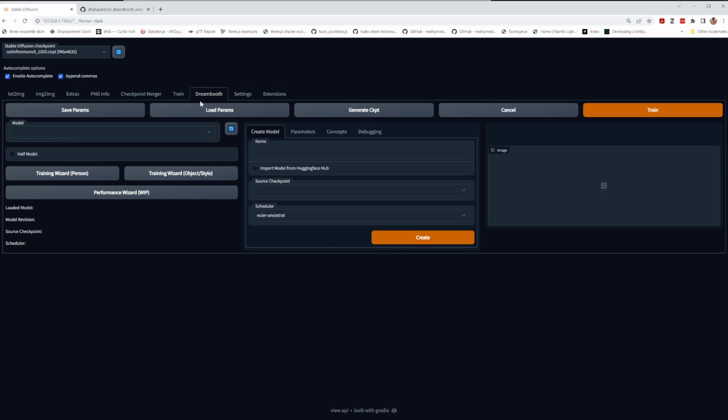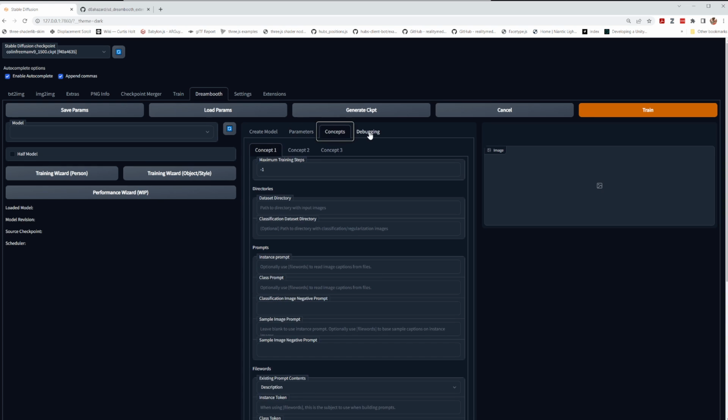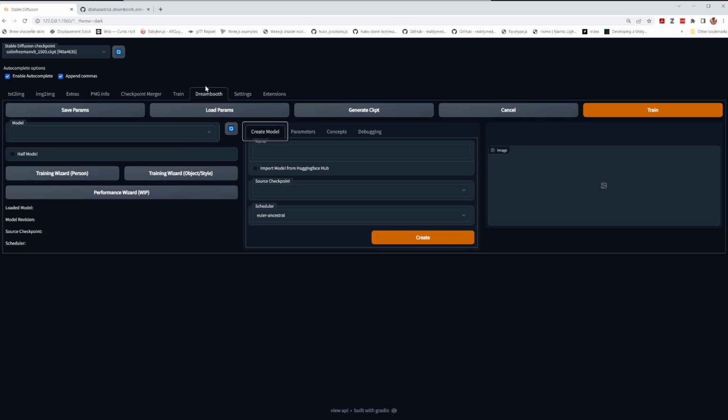So the way to set up Dreambooth training, once you've got it installed, is you're going to need a model. I've already trained a bunch of models. Like here's my V9, the one that I liked, the latest. This was the first one that I trained that I liked, that I've slowly built on. It's a little bit backwards in terms of the interface. But here's the tabs you need to worry about for the model stuff, okay? First, you need to create a model.